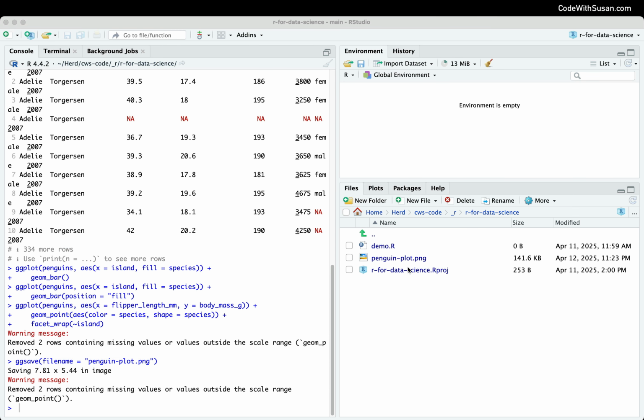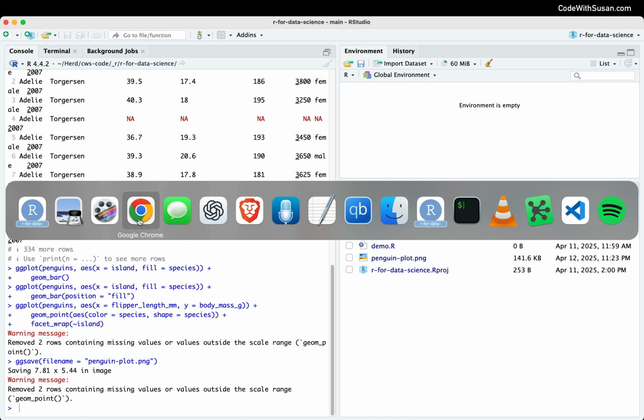And of course, if I wanted to access this outside of RStudio, I would just navigate to whatever directory it shows as my current working directory using things like my File Explorer, and I should see that image file there. So there's lots more you can do in terms of customizing how you're exporting and saving your plots, and we'll get to that further.